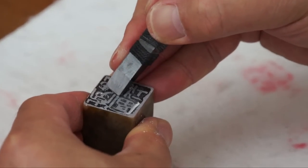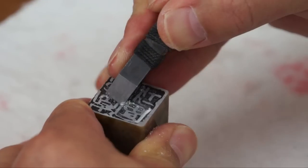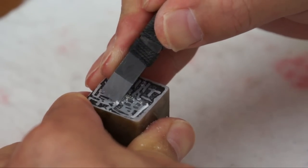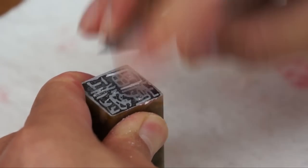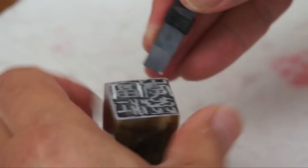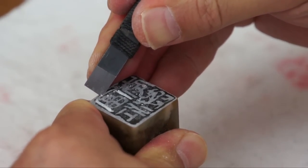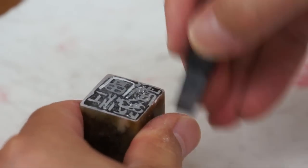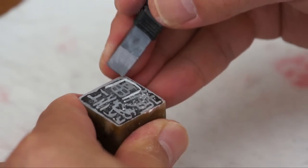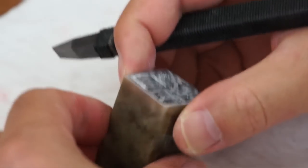The design was done with a marker pen in Photoshop. If you use Photoshop, they have different brushes or pens. I try to keep that feeling. A single stroke cut. This is a Shoushan stone. You can tell from the sound, it's harder than the Qingtian kind of stone. It's a nice Shoushan stone.